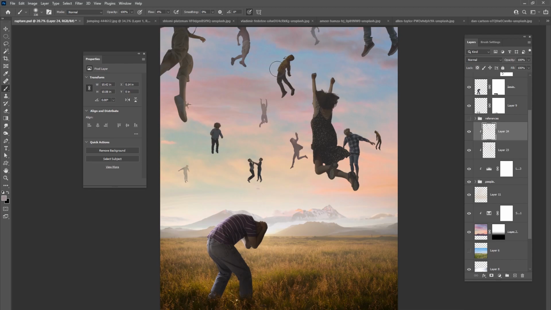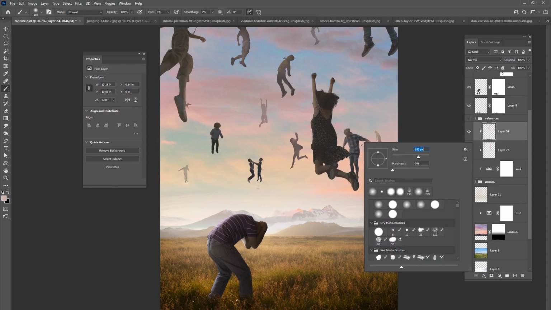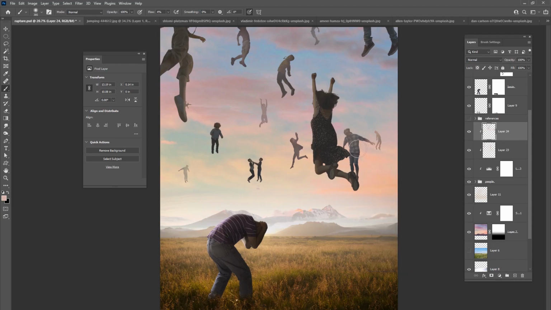And the further they are away, the less details you can see. And so you can kind of almost paint them completely of that color without really worrying about losing details, because you're going to lose details. This guy right here is going to have more on him than this girl in the front. So we're going to paint just a little bit on him like that. And these two right here are further away, and this guy right here is further away. So just a little painting that we're doing, making some of them look further away than others. That's the main thing that we're trying to do here. Okay, you can see the difference there. It's definitely added some depth to it.